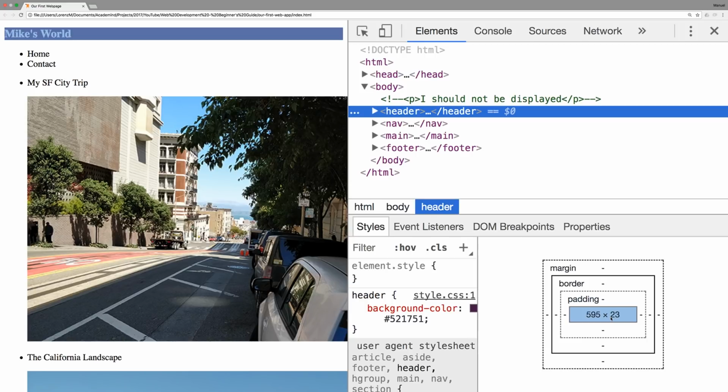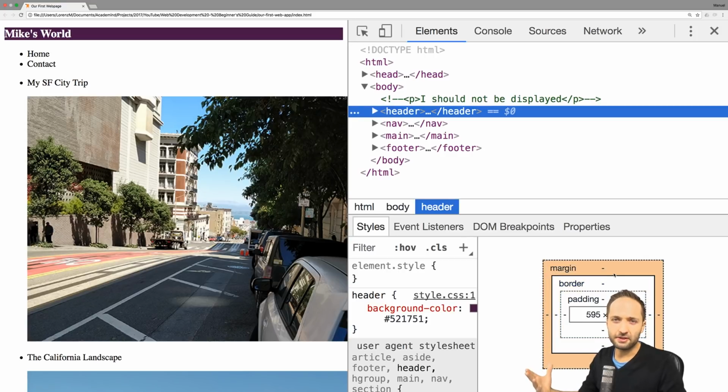Now, around that content, we have a padding, the green part, and you can see on the website to the left that we don't have such a padding at the moment. Then we have the border, also not available right here, or not displayed right here, and we have a margin. Now, I think the best way to understand this box model is to just add these three things to our header element. This means we add a padding, border, and a margin.